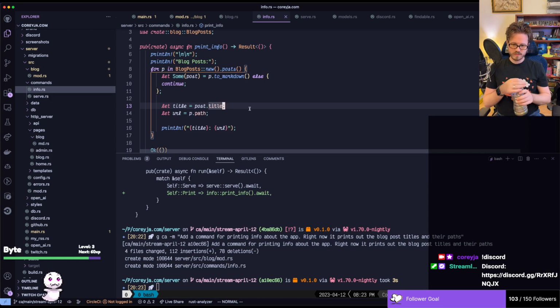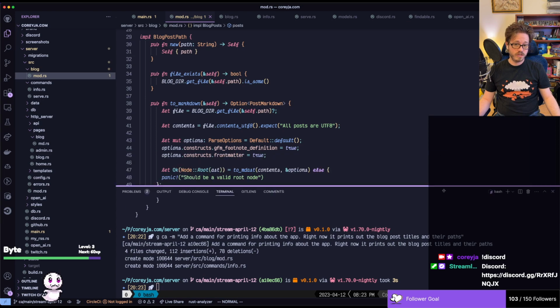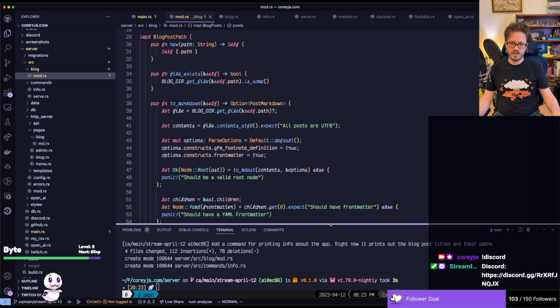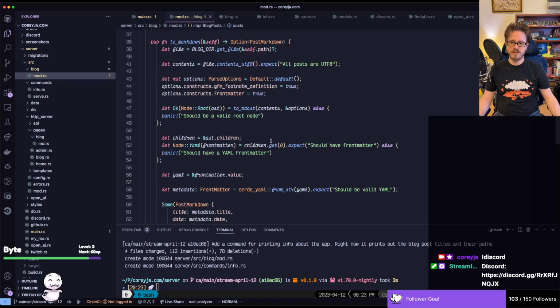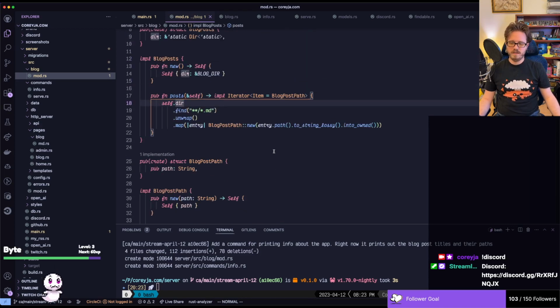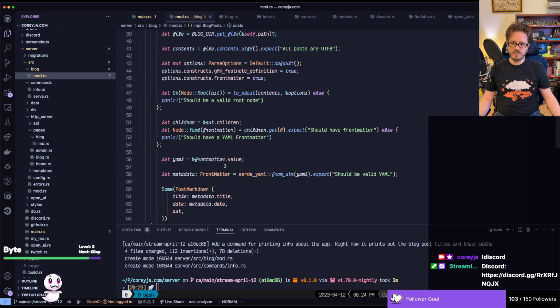I don't usually write unit specs, and actually I don't know if I need to here. But they are fun, and I like doing them when they make sense. I think for actual testing of the application, I want to do very, very high level tests, and just like you click the browser kind of style, so that I can completely refactor stuff in the middle. That's okay, we'll get there eventually. This is just not a fun time there. So a blog post path takes a path as a string and tries to do something with it.